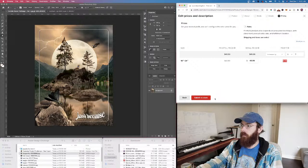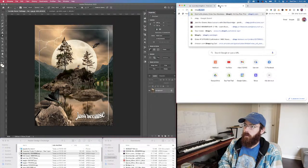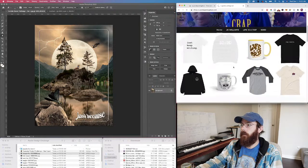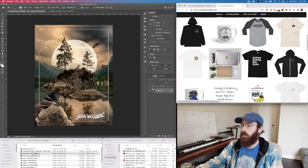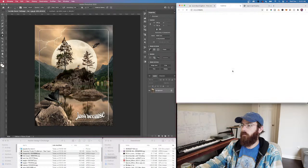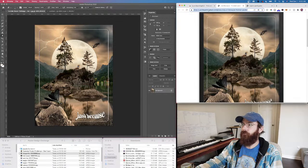See, I make like 5 to 10 bucks when someone buys something, but it allows me to do this process, which is what I love the most, right? So, shop.superduperbigdeal.com. Maybe it's not there yet. I guess I'll post it in the comments if you want to get the poster.